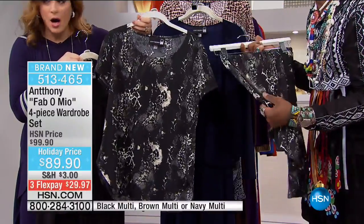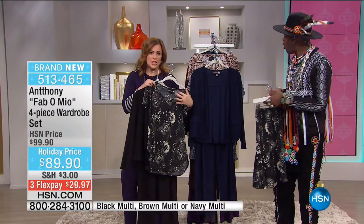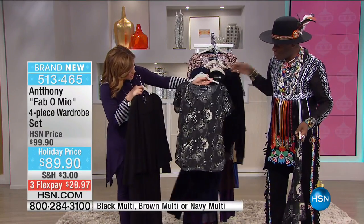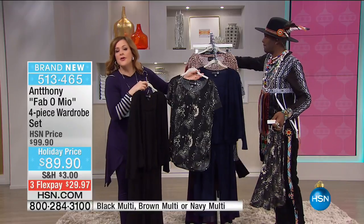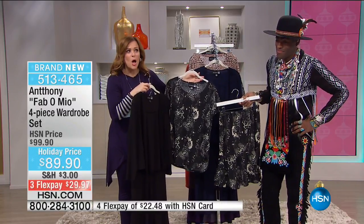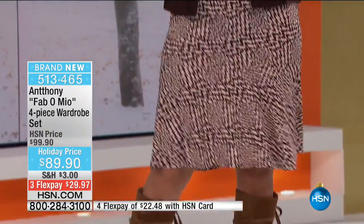These are so user-friendly. You're not just buying clothes, ladies, you're building a wardrobe. Or a big like strand of pearls and maybe your favorite jeans and a great boot. Or your jog set, if you bought the black jog set, just slip it underneath your jog set. Yep. I mean, it's a really practical, easy look. What's amazing to me is that nowhere do you get a jacket, a top, a pant, and a skirt for less than 90. I was gonna say for less than 100 bucks. Here we're even better, less than 90 bucks. It's never gonna happen. And look at the endless looks.